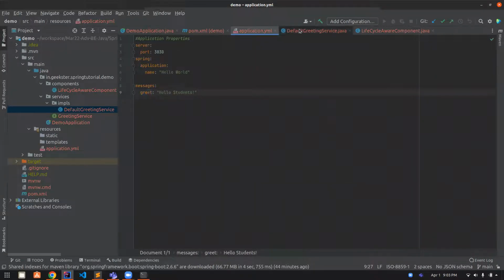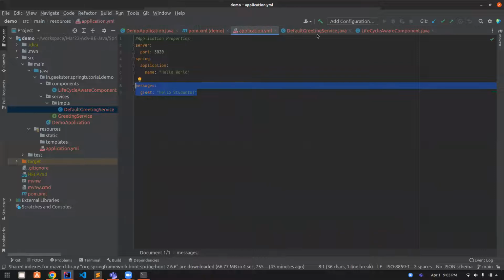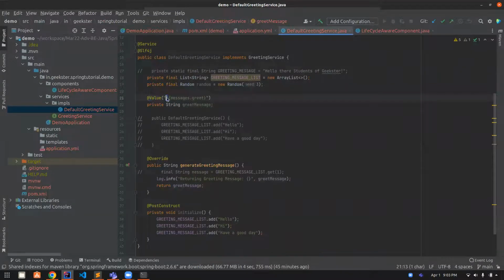So what did we do here? We specified a custom property in an application file. Then we defined a variable into which we will inject that value. Then we annotated this with @Value. The moment you say @Value, it is going to read the property from here. In there, you give this $ sign, which with curly braces basically says that at runtime, this value will be replaced by some other value. That's the placeholder.